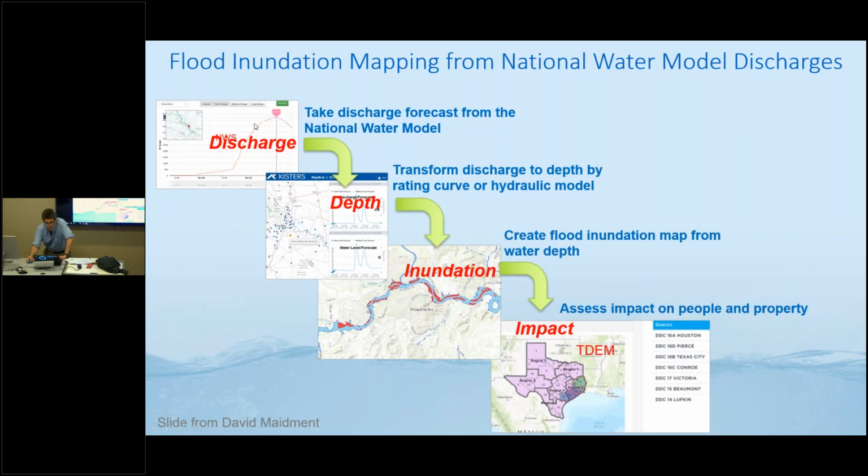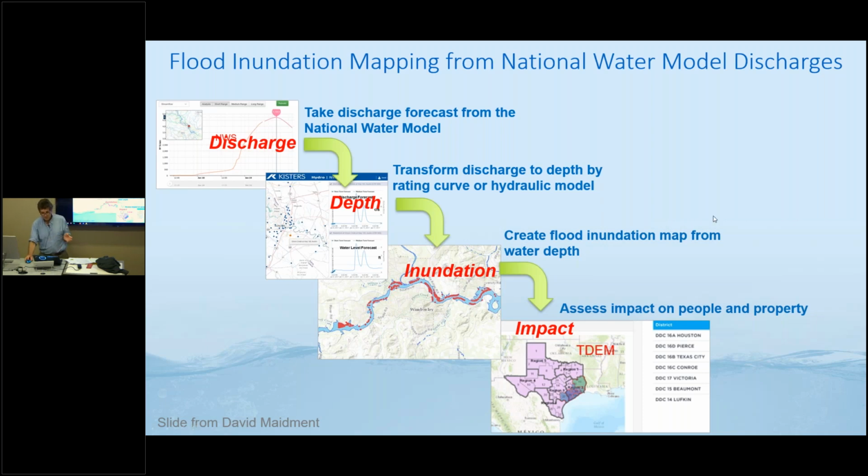So the general idea is that you take a discharge forecast from the National Water Model. You need to transform that into depth with a rating curve. A rating curve is a function that says if you've got this discharge on the x-axis, that's the depth that will be on the y-axis. Then once you've got that depth, you can go back to the height above nearest drainage idea and create a flood inundation map from that water depth.